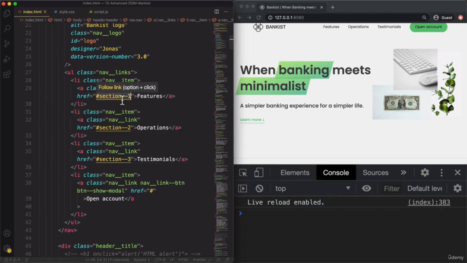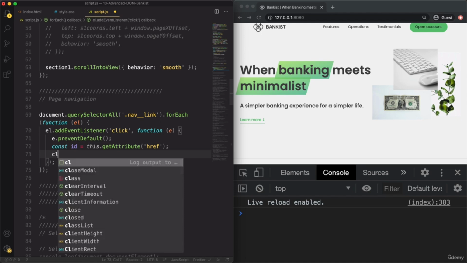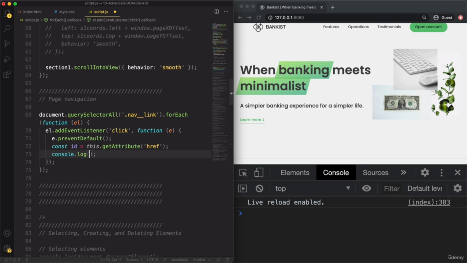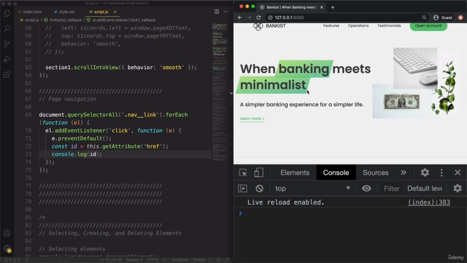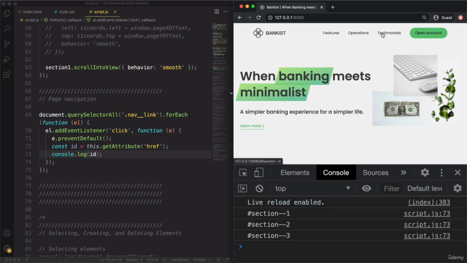So I don't want the absolute URL, and so that's why I cannot write simply this.href. Remember that? Anyway, let's now log this to the console to see again what we're doing here. And so you see we now get section 1 here, 2 and 3.